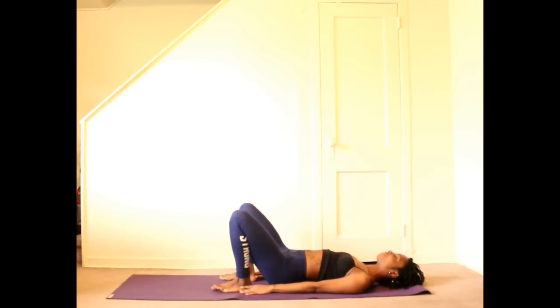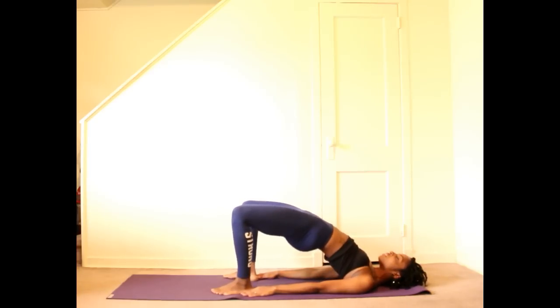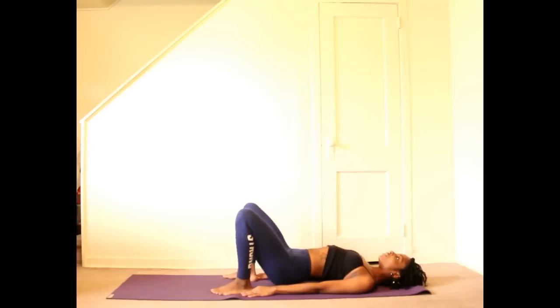Bending both knees, keeping the feet shoulder width apart. You're going to lift our hips up into bridge and release, repeating 10 times. 1, 2, 3, 4, five, 6, 7, 8, 9, and 10.